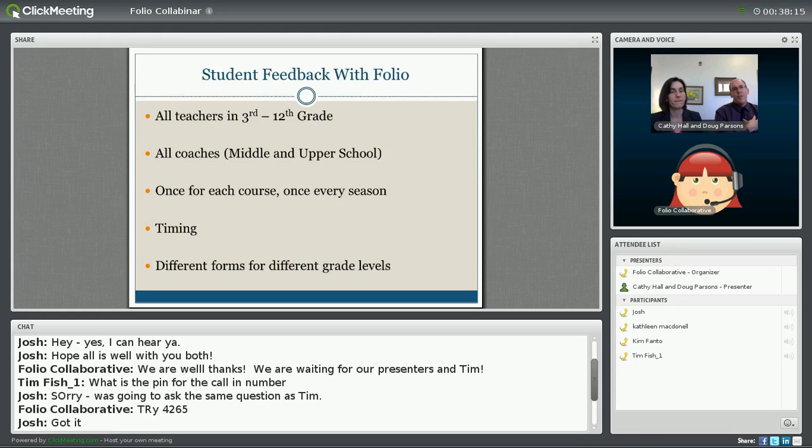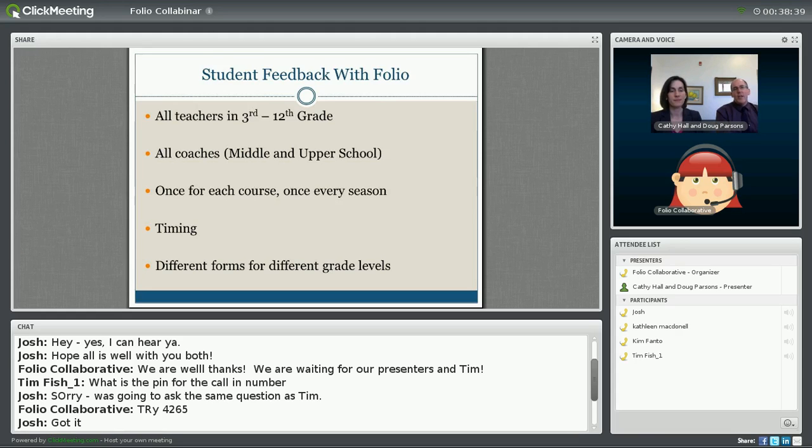And the students are asked to slide on their teacher or their coach as to how challenging they are, how inspiring they are, how reliable, which is not one of the words, but something like that. How responsible they are in terms of carrying out their duties as a teacher or as a coach. So that's the first section.